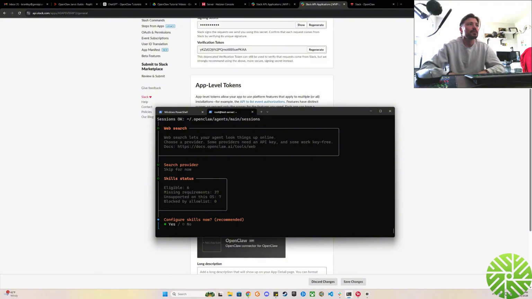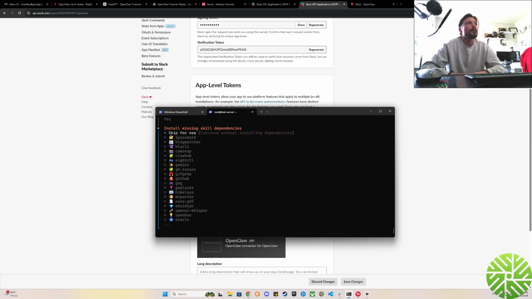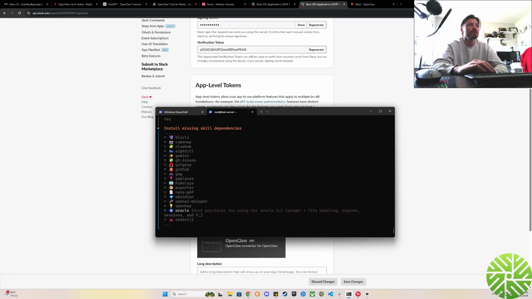And so yes, do we want to configure any skills now? And I am going to say, it says recommended, so let's say yes. These are the skills that are in the original vanilla package of OpenClaw. And so you can kind of read through these and see if there's any that you would like to install out the gate. It's got a GitHub one. It's got some Gemini skills. It's got some Blog Watcher skills and 1Password for storing your passwords skill. You got Whisper in here from OpenAI for transcription. So you can see there's all these skills that are kind of built in.